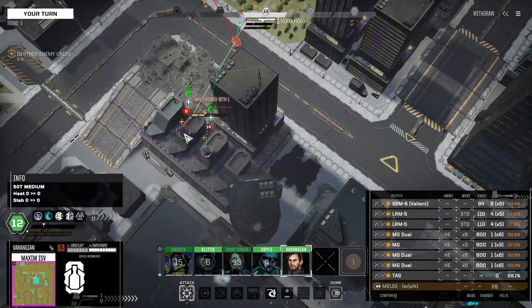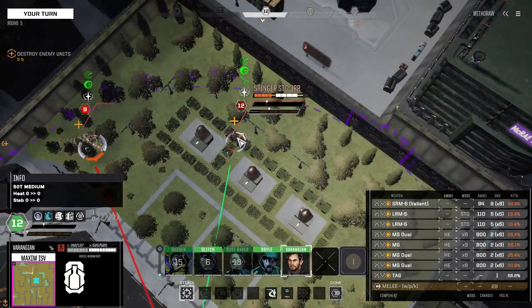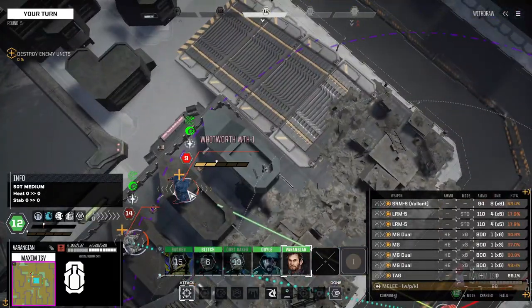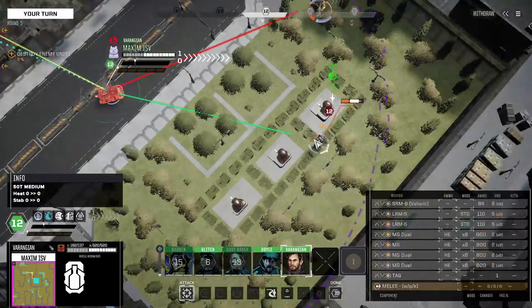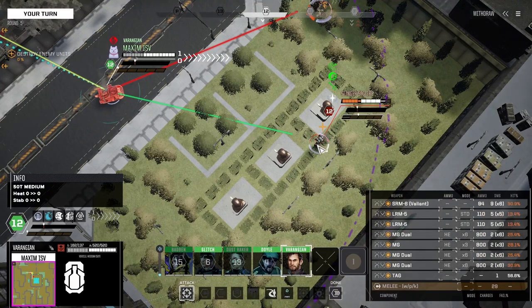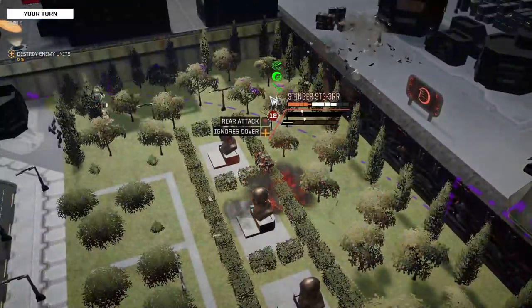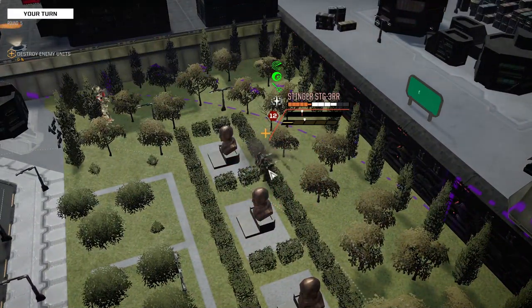I could hit the Whitworth. Nah, I think I'm gonna go for the Stinger. Shoot him. I can shoot the Whitworth in the back too, can I? Yeah. What's a better chance? With the SRM, it's 43% chance. 30% chance, but I think I might take that Stinger out. I want to do it. Welcome, my Alpha. No, not so much damage, okay.